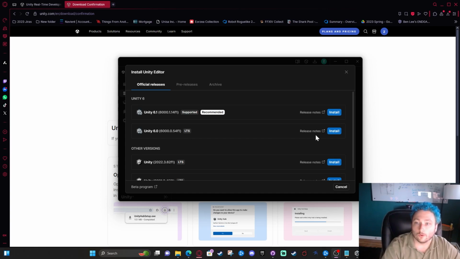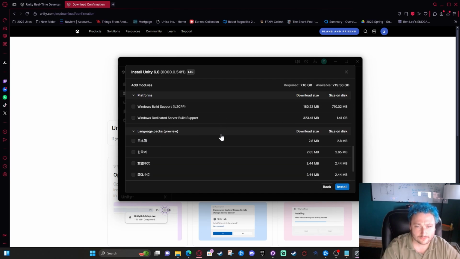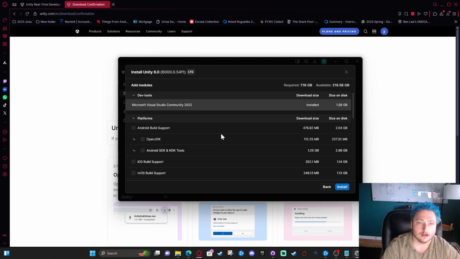Okay. So with this, we're going to go ahead and hit install. So now this is where things get a little tricky. There's a lot of options here, and it can get kind of confusing. For IM110, we want to make sure that we're getting Microsoft Visual Studio Community. If I already have this installed, if this has a checkbox or anything like that, you need the dev tools. You can install this on its own from its own website. However, that generally causes a lot of problems, and the two programs don't connect. So please, please, please make sure you get this installed through Unity.